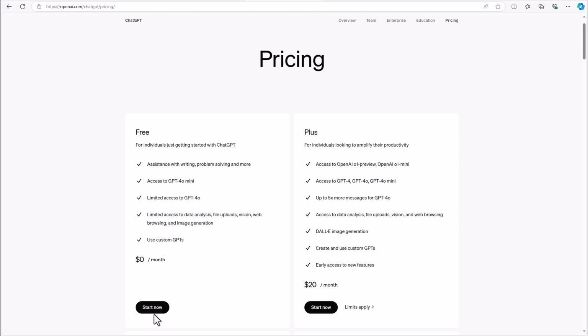So again, sign up for this free plan to start. That's fine. And if you ever find that you need the Pro plan, then for $20 a month, you can upgrade to this Pro plan. Okay, so let's jump in and see how we're going to use ChatGPT to help us with this problem of brainstorming ideas and saving time.